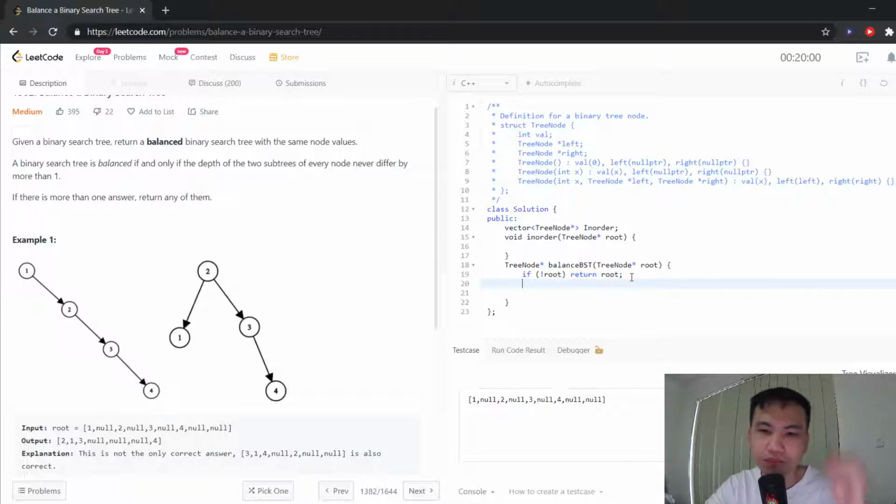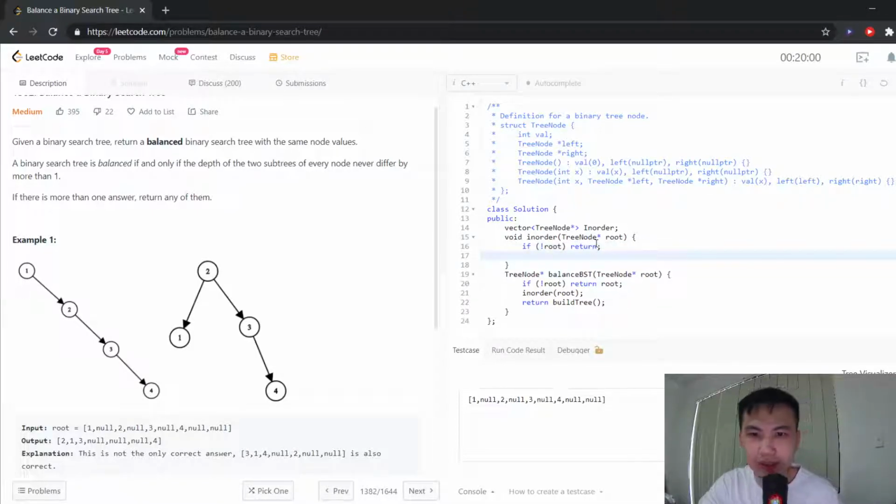Okay, so let's put the root inside the in order. After putting the root inside the in order, we want to build the tree. If the root does not exist, we just want to return.